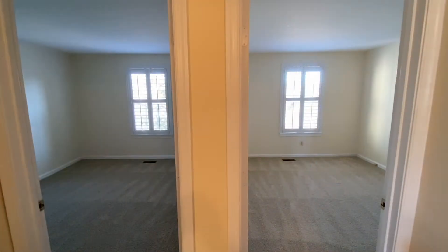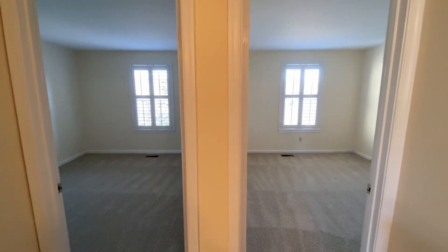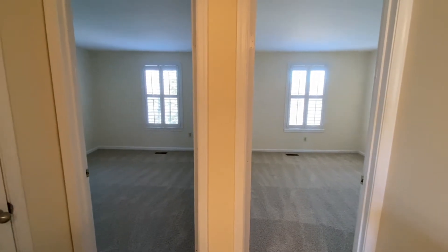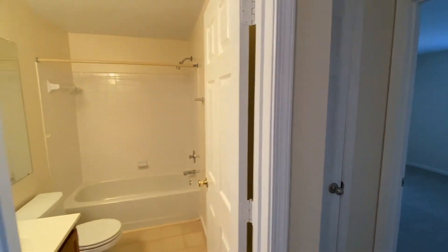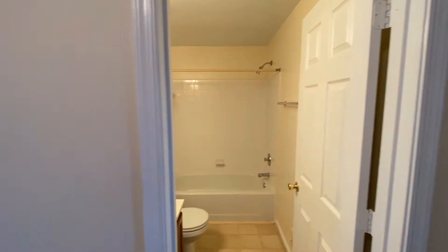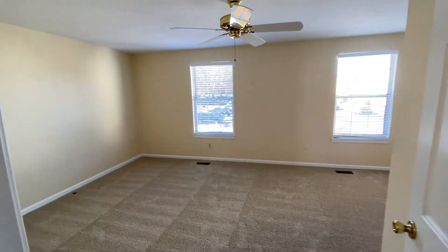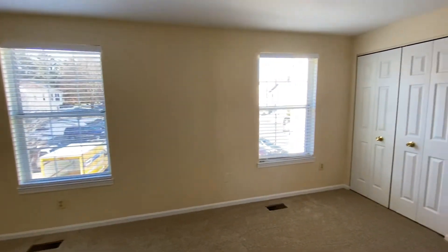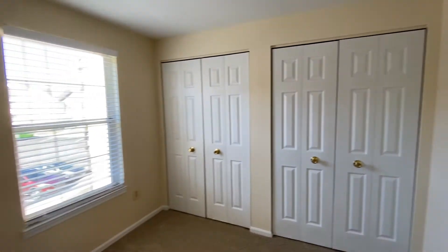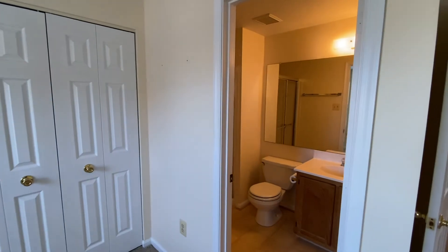Let's go take a look upstairs. We're in the upper level. These are the two secondary bedrooms. I'll take you to the primary — as you'll notice, brand new carpeting throughout. You have some paint updates as well. Here is our hall full bath. And this takes us into the primary owner's suite — new carpet with private closets, and then we also have our private bath up here.